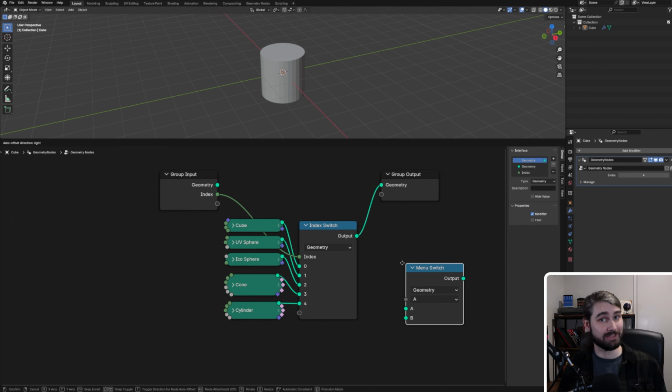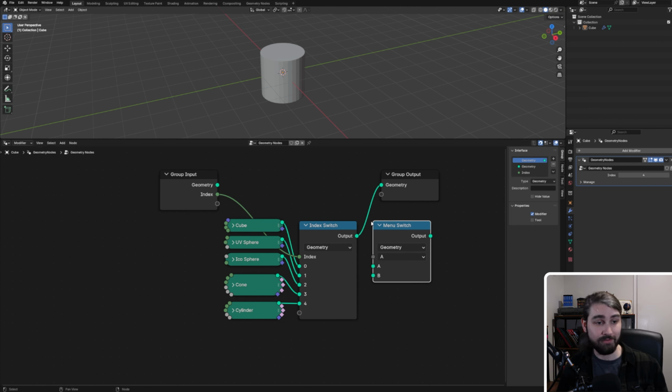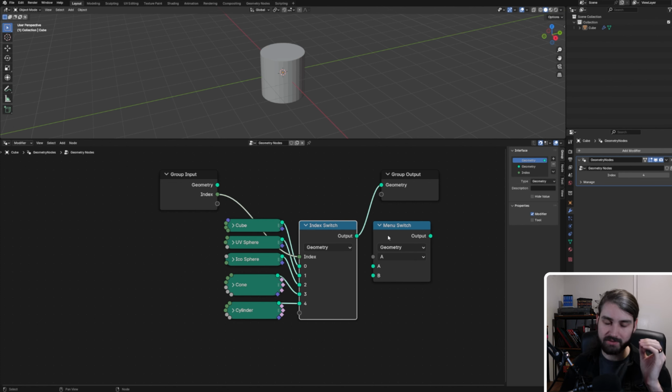But in addition to having this node, we have the menu switch node, which is very similar, but notably different. And I really want to showcase the menu switch here because I think for a lot of people who are just opening this up and playing around with nodes without really reading through any of the documentation, it's going to feel somewhat confusing, because while the menu switch is functionally the same as the index switch, it does not have an empty socket at the bottom here.